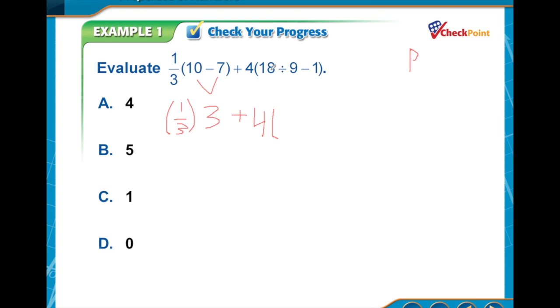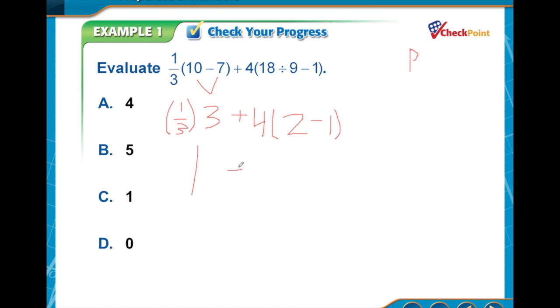We know if we do this in a calculator or in our head, 18 divided by 9 is 2. So that's going to be 2. And then we can bring down our minus 1. So one step will get us here. Now we know that 1/3 times 3, we talked about yesterday that if you have something and you flip it and multiply those two things by each other, those are multiplicative identities and their product will always come out to 1. If that's too complicated to remember, you know 3 divided by 3 is 1. So when these two things multiply with each other, that's just 1.